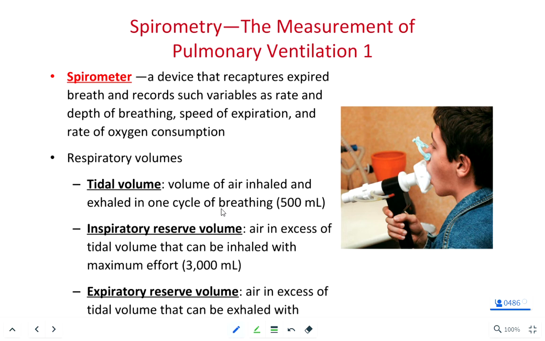With our tidal volume, it goes in and out repeatedly and rhythmically, like the tides of an ocean. For most individuals, the tidal volume is 500 mLs. And then we can have that inspiratory and expiratory reserve volume. If you're breathing lazily, you're relaxing, you're breathing in and out. At any point in time, you could cough like that person did.